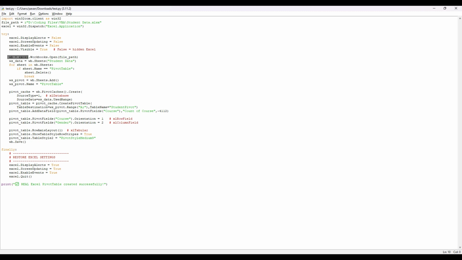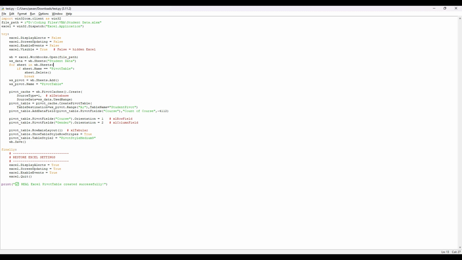And next, WB is nothing but a workbook. So generally I name it WKB when I go to the VBA, but here I named it WB. So it just connected to that Excel file and opens the particular file. So here I made this a path. As of now I took it as a standard, I mean a static one. If you want, you can change that to a dynamic way. So here you can use the OS package. With the help of that OS we can get the path, and we can use the same variable here.